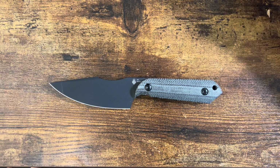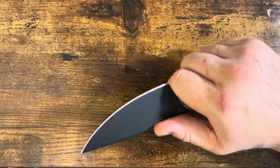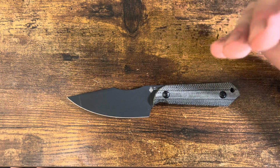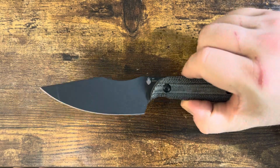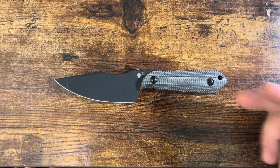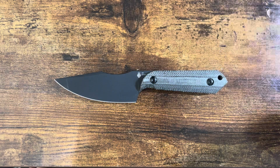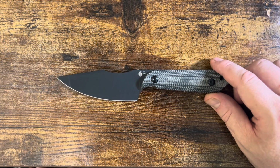But you give a 10V, I would buy another one. I would have a 10V and a Magna Cut, because this one's going to be tough, hard use. You may even bump it into rocks or something like that. And the Magna Cut would be for any place where you would have to run into a lot of water, and they would make a really good dual carry, quite honestly. But that would be the only thing. If there's any request, give me a Magna Cut version instead of a D2. 10V is really the other side of the coin, where you're going for wear resistance and toughness, but basically no corrosion resistance.